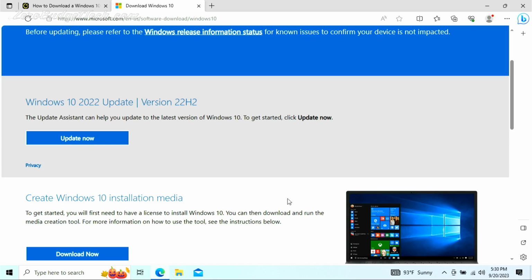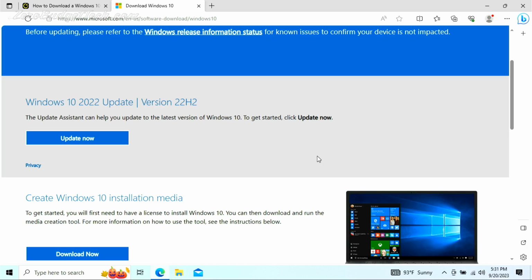And if they think we're using Windows, they treat us differently, and they don't want to give us the ISO file directly.